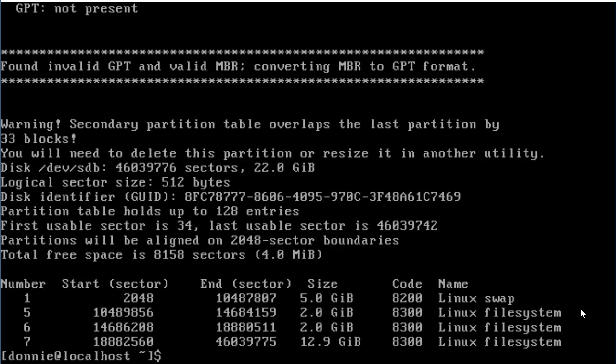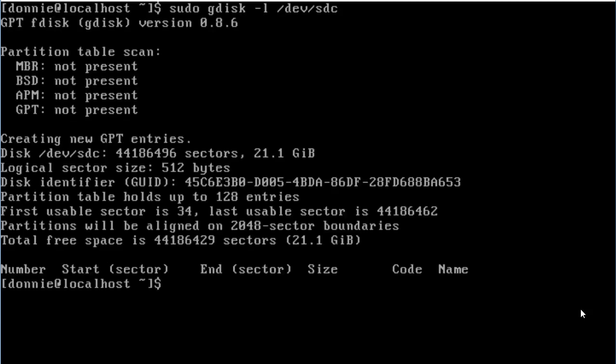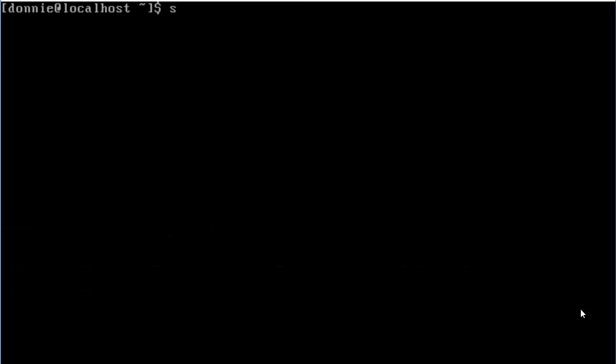We have not made any actual changes here to this SDB drive by just looking at it. So we're not going to make any changes either. We're just going to leave it as is. Instead, we are going to work with our SDC drive, which you can see nothing present there. So we have not created any partitions on this as yet.